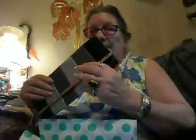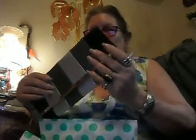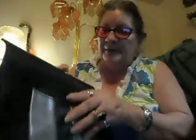And then I got this little purse. Remember when I hauled that blazer that was 3 tones of gray? You know, it kind of went dark, medium, and light. Well, this is the handbag that I was talking about that I wanted to get, and it was on clearance for $5.99. It's not leather, but it's a little larger than I thought, and it has a clasp that is magnetic, and then it opens up. There is a pocket in here, and then you have a pretty decent space down in here.